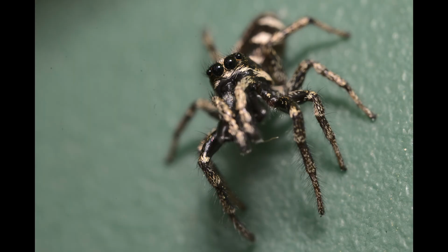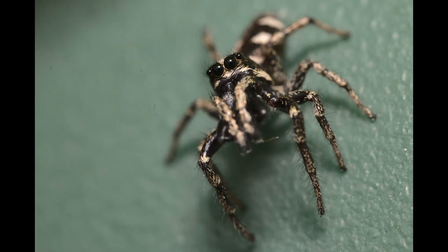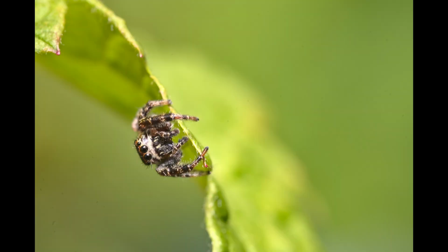Zebra jumping spider. I just had a look at the pictures on my camera. I don't think I've got anything that's as sharp as I'd like it to be, but with these insects you might take 50 or 100 pictures before you get one that is reasonable. It's just a question of persevering.